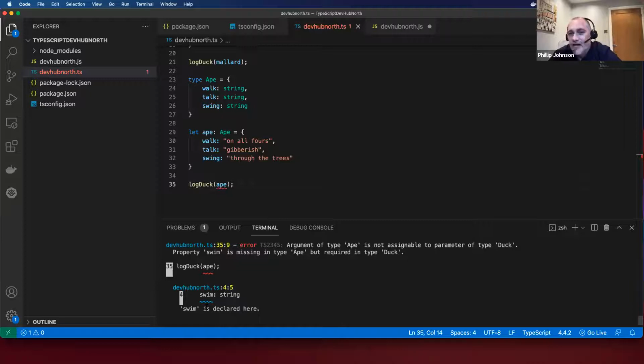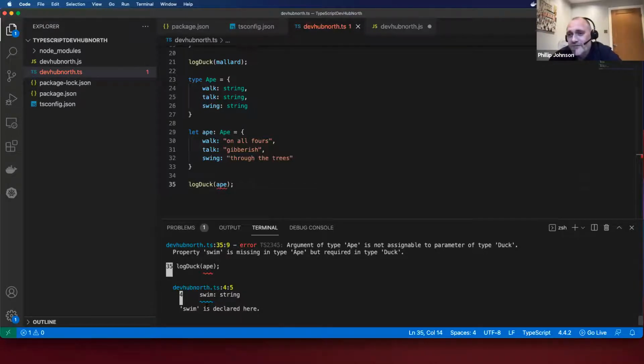And this is where the type checking in TypeScript becomes very different to what I'm used to. So it turns out I'm used to, like I said at the start, I'm used to C# and .NET, and I'm used to static type checking. But it turns out there's two different types of static type checking. There's nominal type checking, and there is structural type checking. Now, C# and .NET is nominal type checking, which means it goes by the name. So it looks at the name of the type or the name of the interface and checks that the name of whatever you're passing in is of that type or implements that explicit interface.